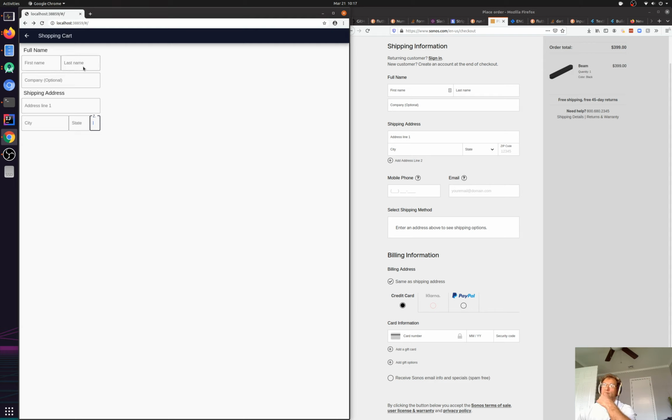I probably should have used some kind of percentage layout and set this to 50 and 50, and that way when I modify this to be, you know, zip code is unacceptable right there. So I really probably want to make this, and you can see it's much smaller than the amount of width that's given to the form over on the Sonos page. So we really probably want to make this, instead of 300 total width, more like 500.